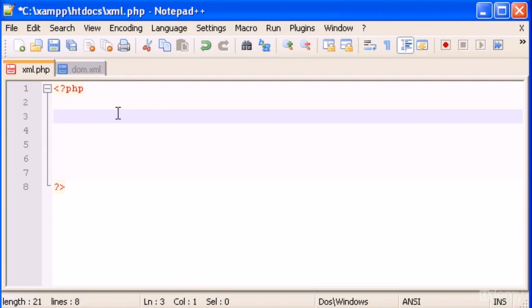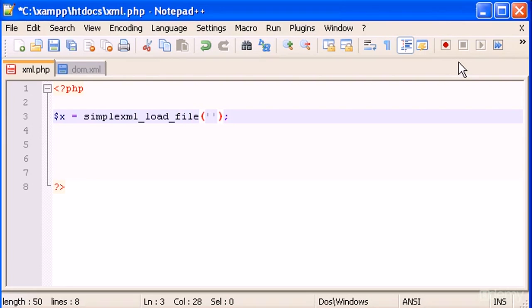The first thing I have to do to access the dom.xml file is to load it. To load it, I have to create a variable, let's say x. This is going to be equal to a built-in function that exists by default in PHP, which is called simplexml_load_file.